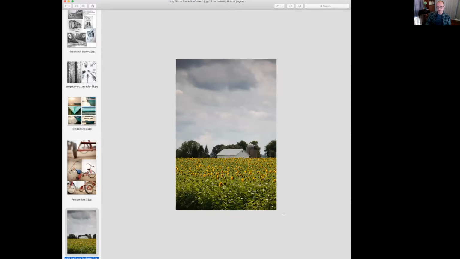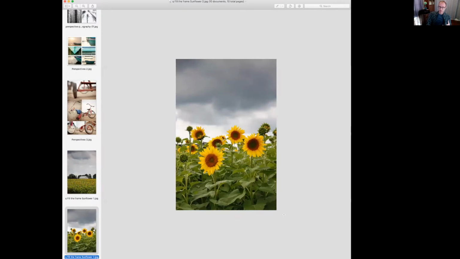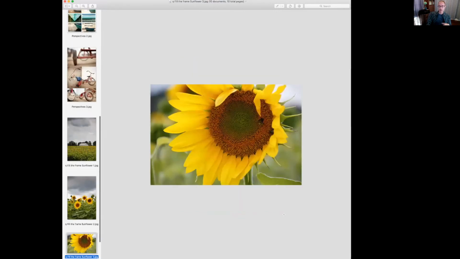And so here, let's just say in this photograph, the main subject is the sunflowers. This photographer took a photo of the sunflowers from quite far away. And then he went in closer and took these photos of the same sunflowers, but now you have less of them and much closer up. And now we're even closer. I don't know if you can tell, but there's a bee in there.